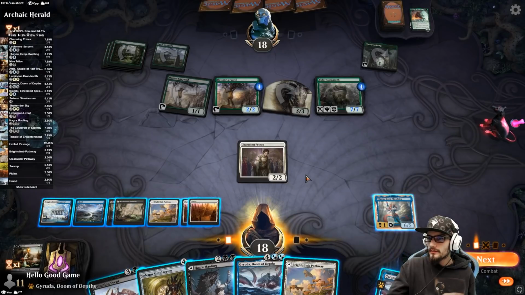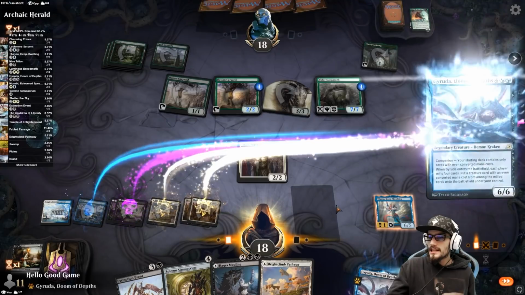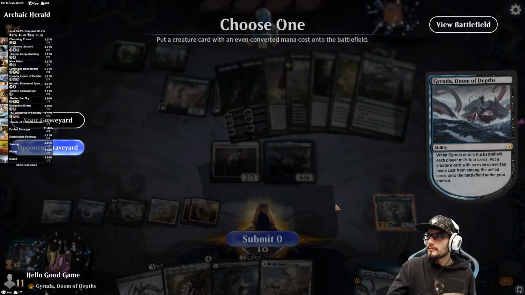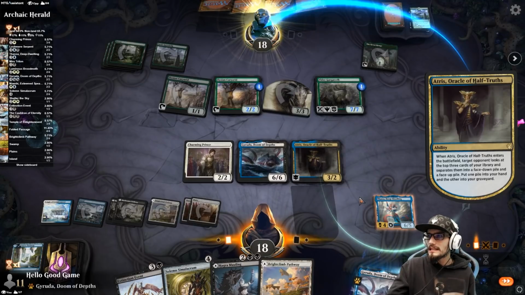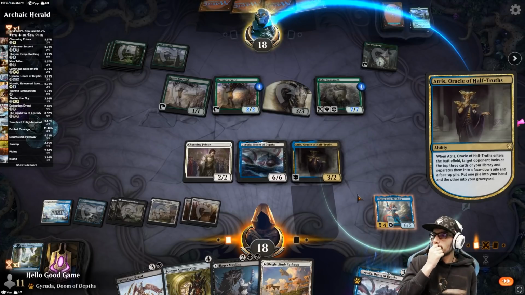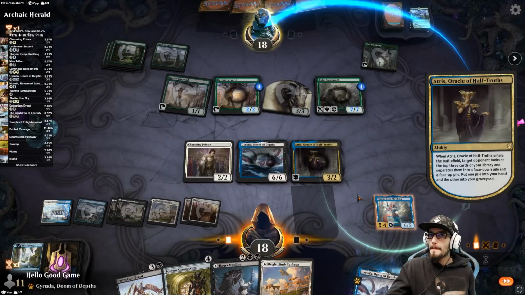No Moth, which is a bummer. Let's get after it, though. Nothing from them. We get a draw, which is fine. Atris, please. Typically, we just take the 2. We don't really need land if they show us any land. It's a good match now.